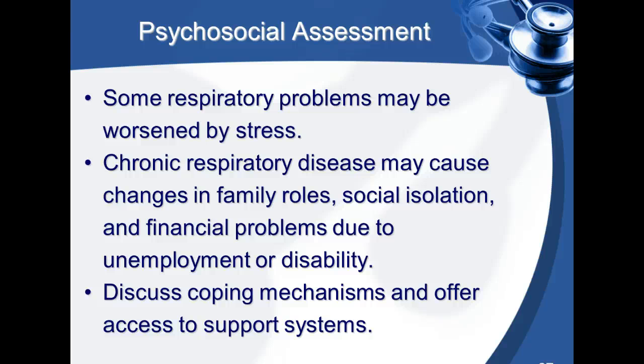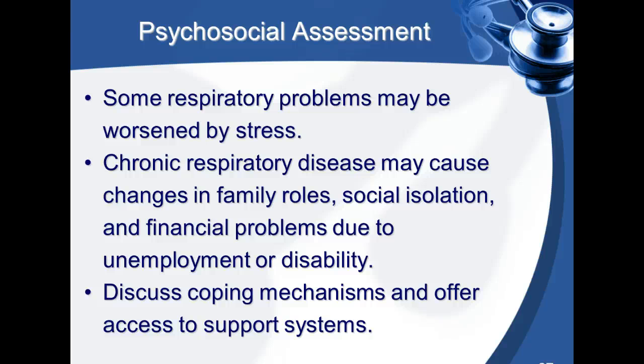Chronic respiratory disease may cause changes in family roles, social isolation, and financial problems due to unemployment or disability. A lot of people, when they have respiratory problems, don't go out as much. They don't do as much because it just takes so much energy. So they do tend to isolate themselves. Or if they're in advanced stages of some type of COPD, they may not walk around. They might have an oxygen tank, a little shoulder kind that they have to walk around with. And a lot of people don't like to be involved with that.